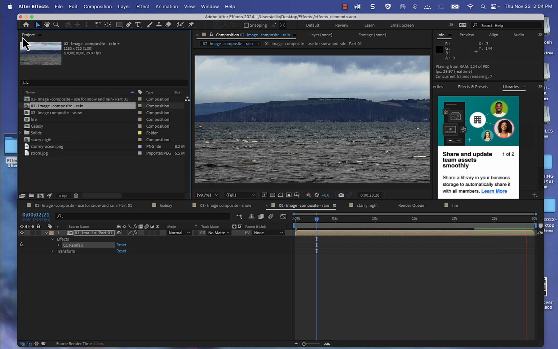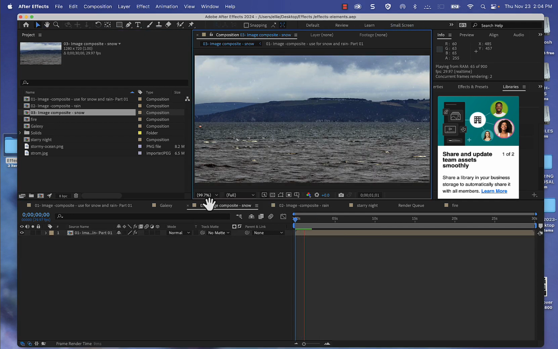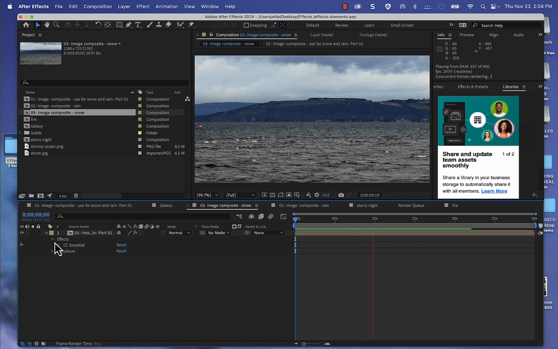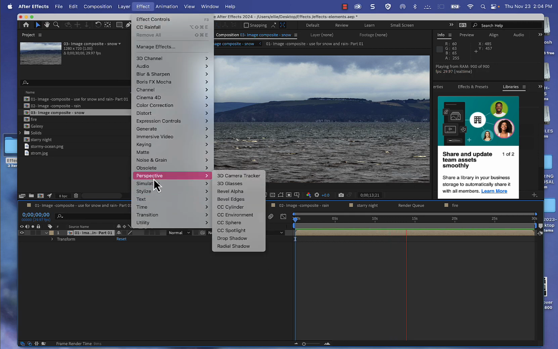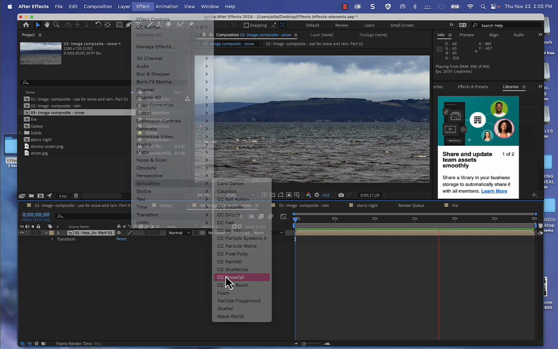So I'm going to go over the other one, which is snow. And with the snow, you can kind of see if the background is darker, it's more visible. So again, I'm going to delete this and then just go to effects, simulation, snowfall.